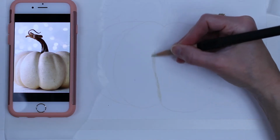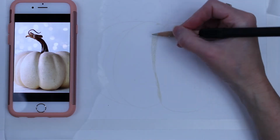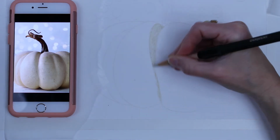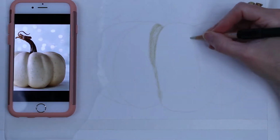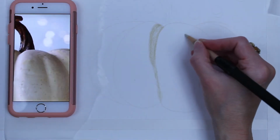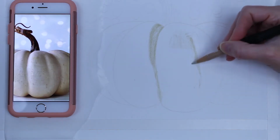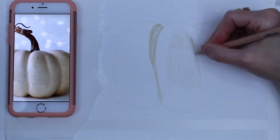Now I'm coming through with the shadow colors, and because this is a white pumpkin, the shadow colors might not necessarily be what you think of as shadows. These are still pretty light colors. I'm using a Prismacolor peach beige and also a Prismacolor seashell pink. And then later I'm going to come through and add some French grays to these shadows, but I wanted to build the shadows slowly because it's a white pumpkin. I don't want to make the mistake of going too dark too soon with those shadows. I'm using a very light pressure here as well.